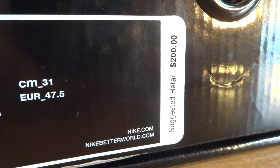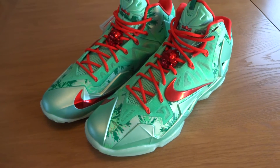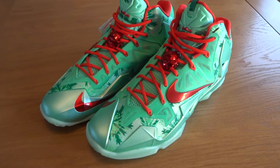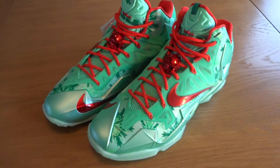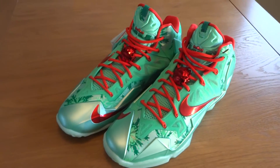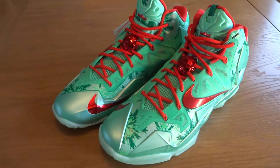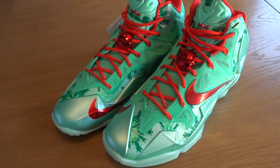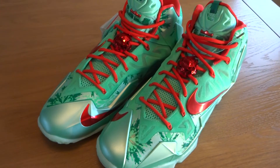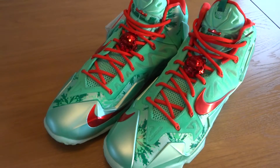Now let's get straight into the shoe. If you watched my unboxing of these on Thursday, or if you just know the color codes, you know that this is the LeBron 11 Christmas — such an awesome shoe. My favorite LeBron 11 colorway released thus far, well actually second favorite behind the Black History Month. All LeBron 11s are really sick in my opinion though.